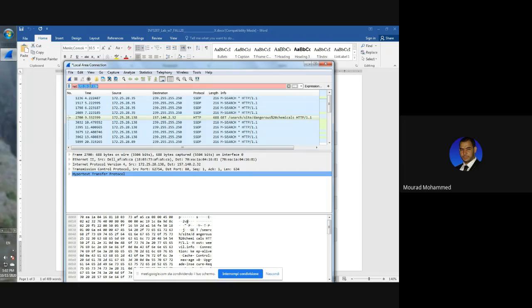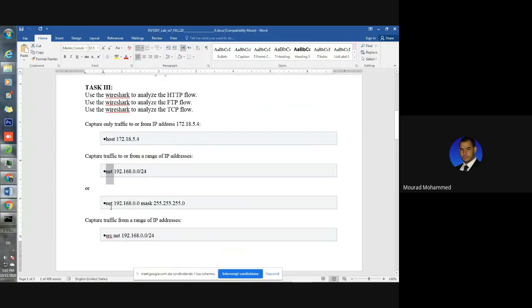So the numbers I'm using here, 100%, they would not be the same on your computer when you practice. So if you find different numbers, it does not mean I am correct and you are wrong. No. Those are the computers on my local network. And those are the destinations my device has visited, or rather the network interface and my device has seen. So that will be different from yours. It's not a question of wrong and correct. And so on. They are clearly given to us in a correct syntax.